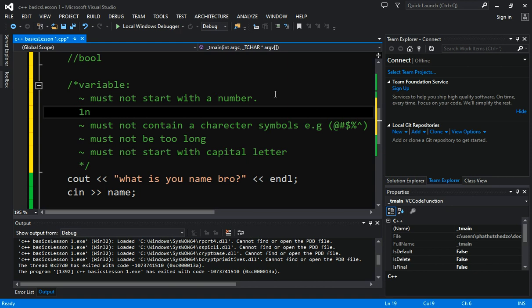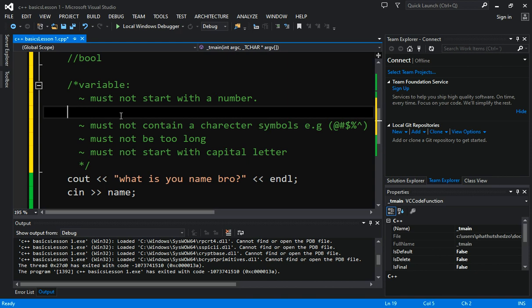Let me just say num item. When you're writing a variable, you don't have to do it like this. This variable is illegal. You don't write a variable like this. You must not start with a number, but you can end with a number. So you can write it like this, where this one represents item number one, num item one.